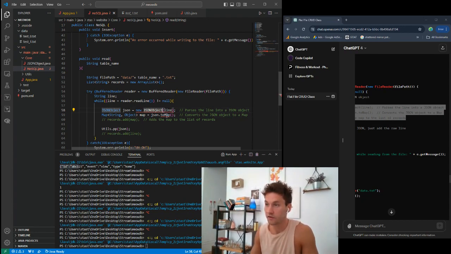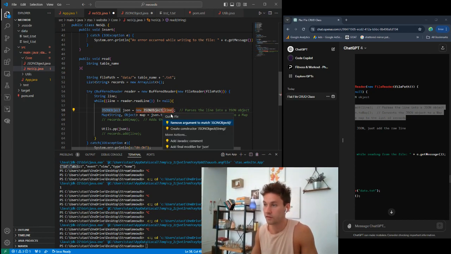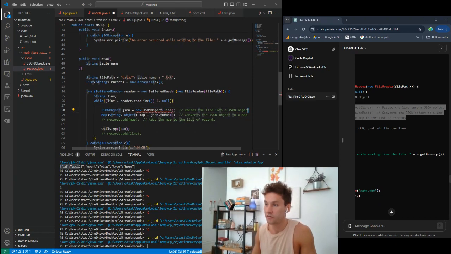And for some reason, remove argument to match. Yeah, sure. Parse the line into a JSON object. Yeah, that's what I'm trying to do, my guy.